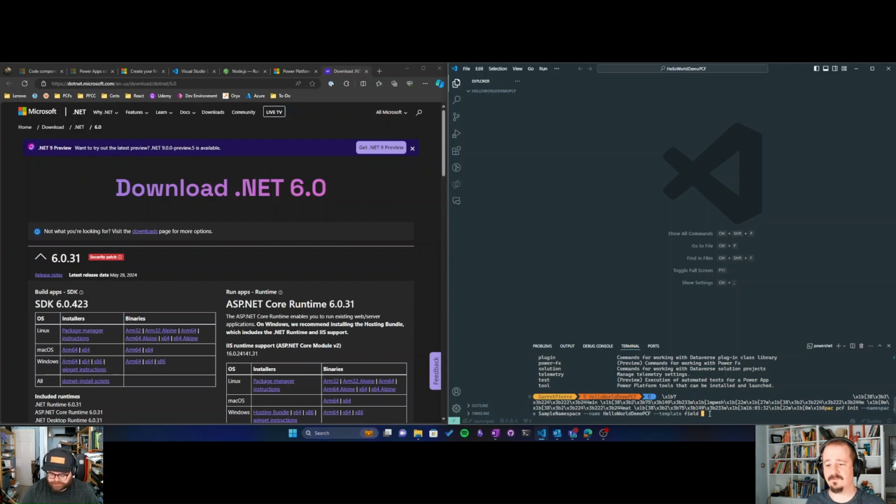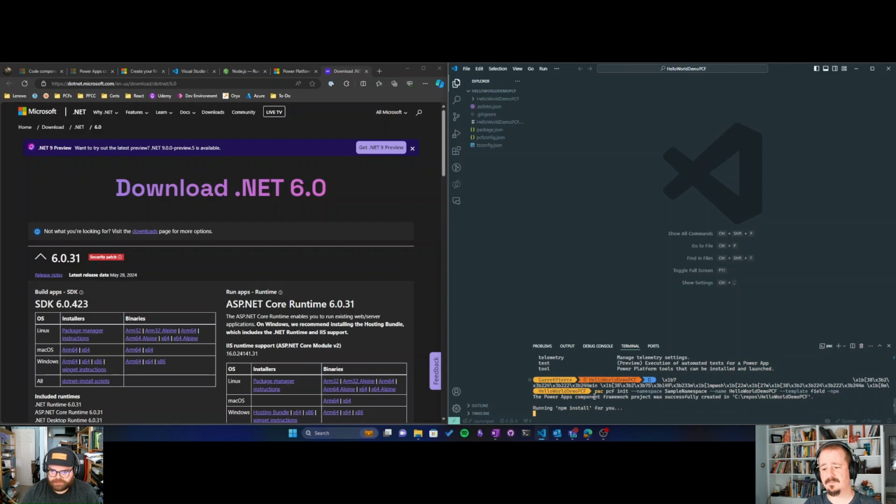And then the last thing we'll do is a dash npm to simplify our lives so that it's really just one command. That's all we're going to execute, and it's all done. Just one command line operation, and it's all done. You'll notice that it says it's running npm install for you. That means it's actually installing all of our dependency packages. You don't totally need to know what that means. You can find documentation online from people smarter than me, at least, that'll tell you what npm install does. But what you basically need to know is it's saving you a lot of time and effort, a lot of time. Isn't that something that we just love as developers?